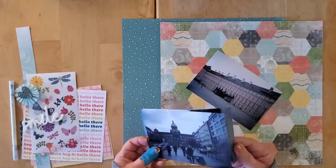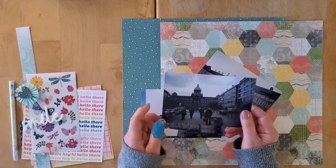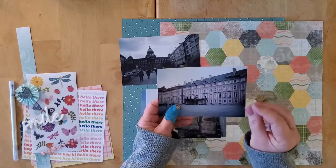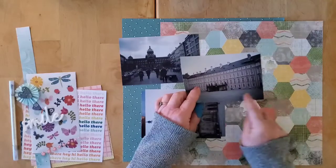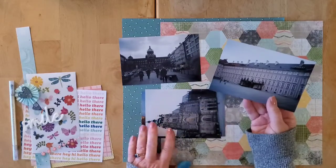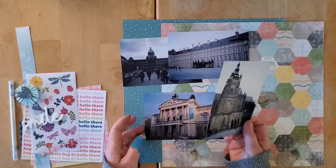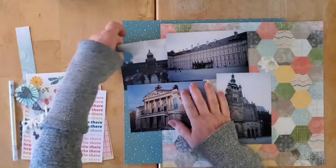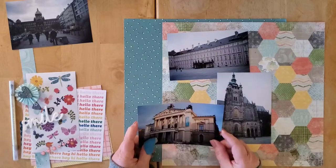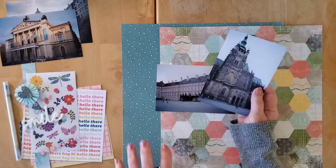All three photos are from Prague. One is very dark — I might scan it and do some editing. I have another that I really like: a dusty, slightly pink-tinged view that matches the paper beautifully; it's part of the old palace and Saint Vitus Cathedral, which I've already done a page on but I love this view. Then there's the Prague Opera House. I think I'll eliminate the dark one and the opera house and choose between the remaining two.